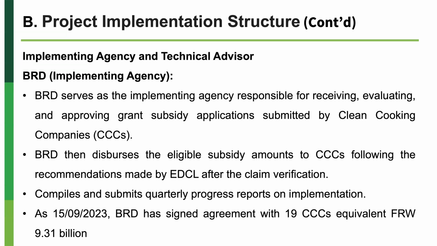So we are playing a role of coordination across the environment, and also keeping the reporting. Basically, we are the one-stop center, the focal point for the coordination in the implementation of this project. And we disperse the eligible subsidy claimed by the participating companies after verification by the Energy Development Corporation Limited. As of today, we have 19 grant subsidy agreements, equivalent to 9.3 billion Rwandan francs, almost $8 million approximately. Those are the number of companies. You can see that there is an uptake. So maybe you can proceed with the next slide.